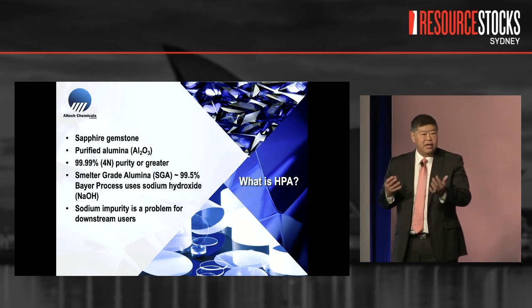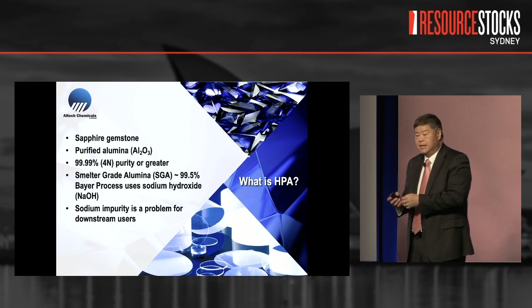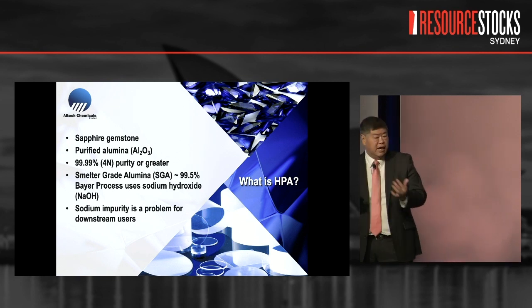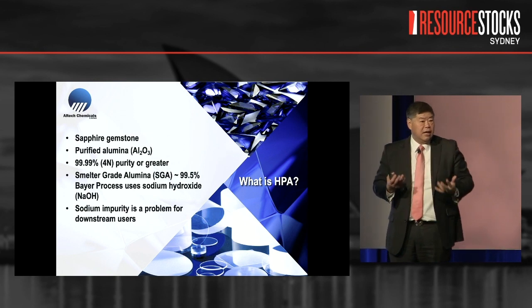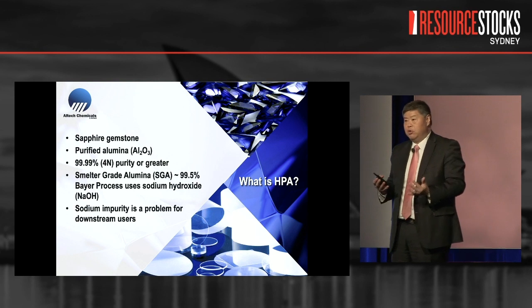Sapphire in the Earth's crust is actually formed from alumina, a bit like carbon forms diamonds. And the reason the sapphires are blue color is because of impurities like iron and chromium that create that blue color. Today, if you want to make synthetic sapphire for your watch face and your camera lens, it needs to be crystal clear. So you need to start with high purity alumina.